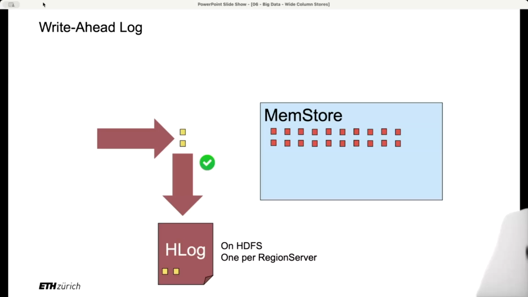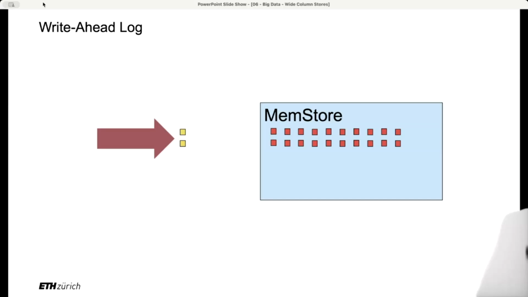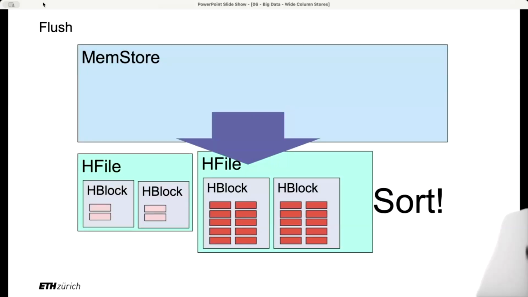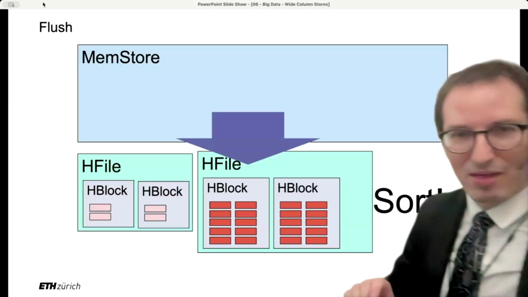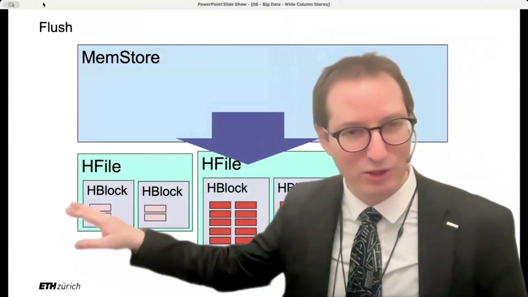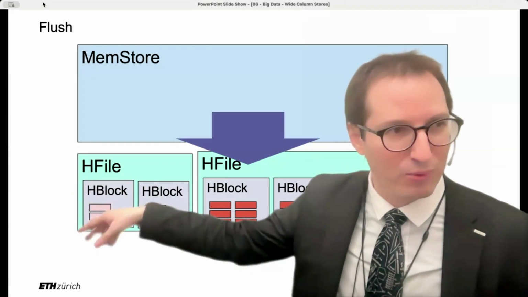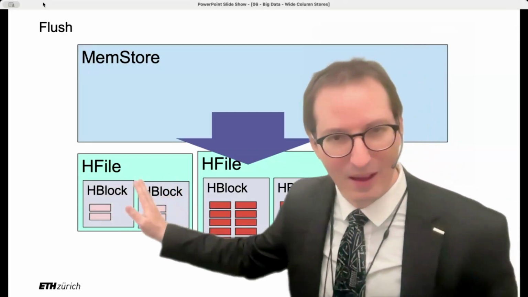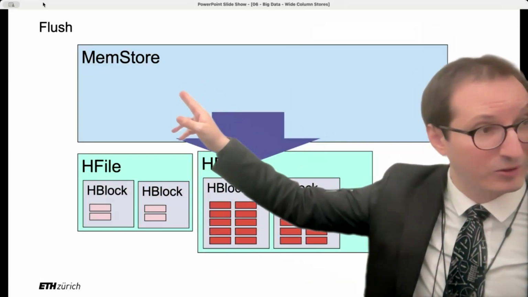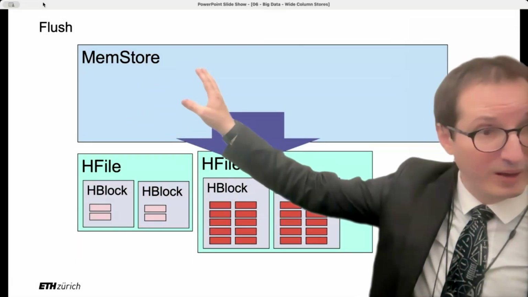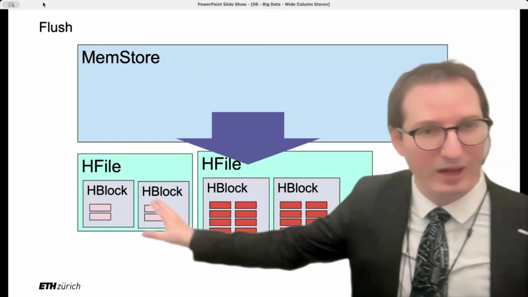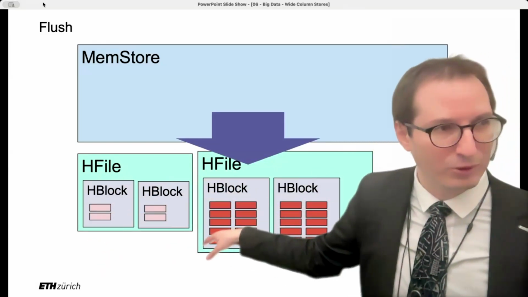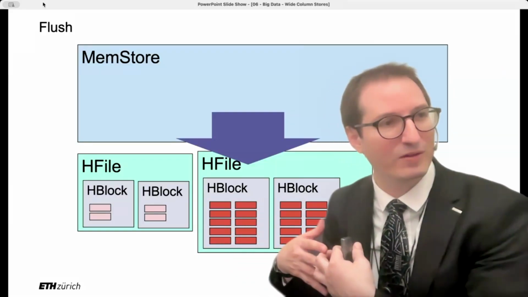Yes, but it's not clear to me why the files are not sorted across different H files. Ah, okay. So you mean why is it not sorted across different H files? Imagine, as an example, that somebody wanted to play and just inserted the odd values, so 1, 3, 5, 7, as column names or as values, and so on. And then somebody inserts even numbers. Do you agree that the even numbers will go first to memory and then we'll flush the even numbers? So then you would have an H file with odd numbers and an H file with even numbers, but you see they're intertwined in the sorting, right?